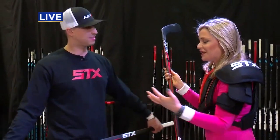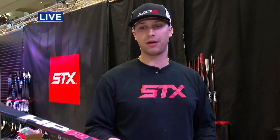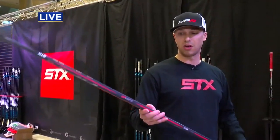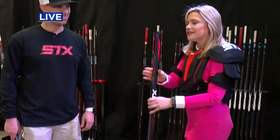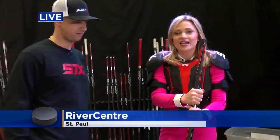This stick is designed for the power player to give you a harder shot. You're a hockey player yourself — you played in college. How is it different playing with this stick? This stick feels light in your hand and we didn't jeopardize the durability. A lot of kids want the stick lighter and stronger, but when it gets lighter you take weight out of the stick, which causes the stick to lose its integrity. So we designed this for the power player to give a power shot. If you want to check out the expo, it runs today from 10 to 6 and tomorrow from 10 to 5, and it is absolutely free.